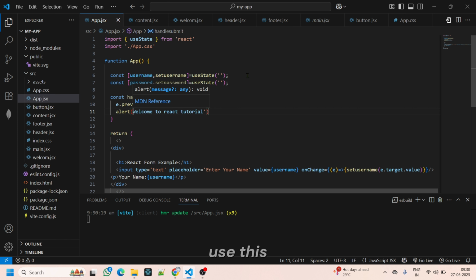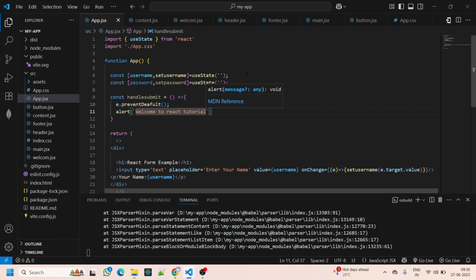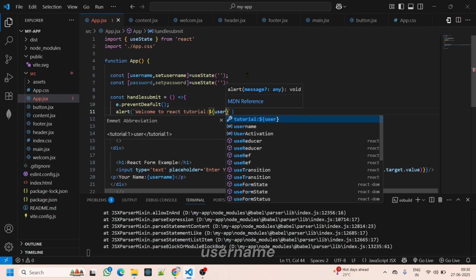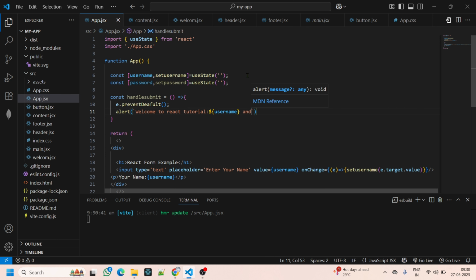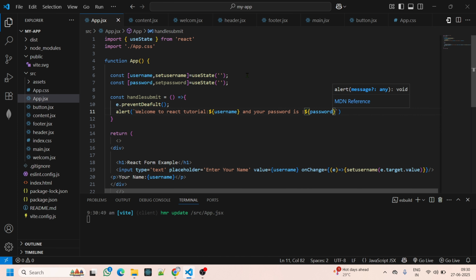So just use this, we need to display our name. Give the dollar prompt, username, and your password is password. So this is the alert message we are giving.